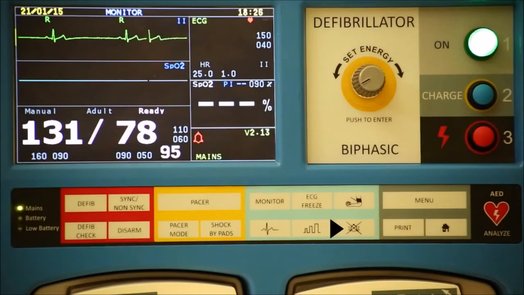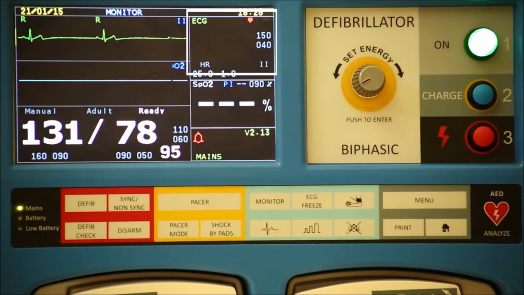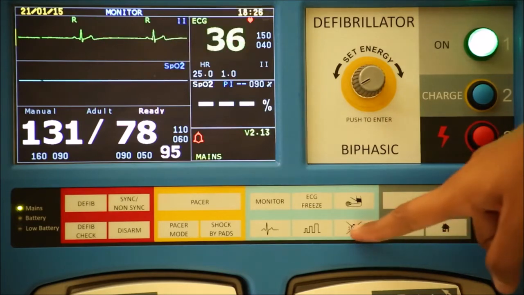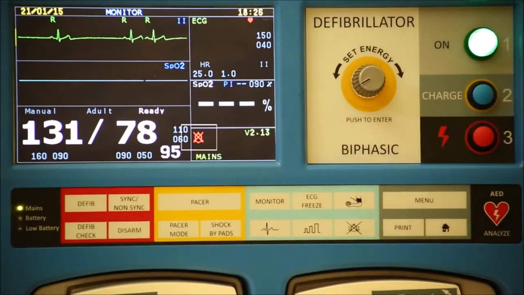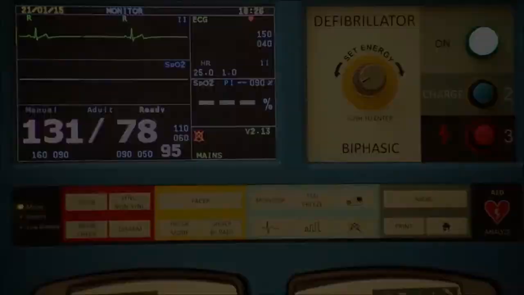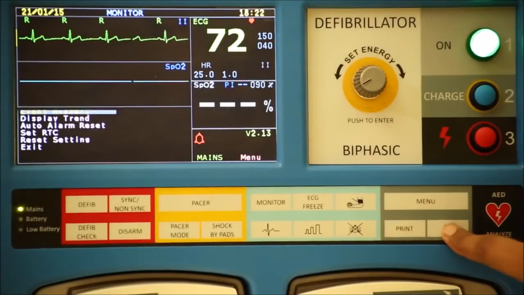The audio alarm on and off key is provided to switch the audio alarm on or off. The audio alarm starts ringing when any value of a parameter goes out of the specified limit values. The particular parameter value starts blinking. The bell is displayed with a cross sign when the alarm is manually turned off. The home key enables users to come back directly to the main screen from the menu.